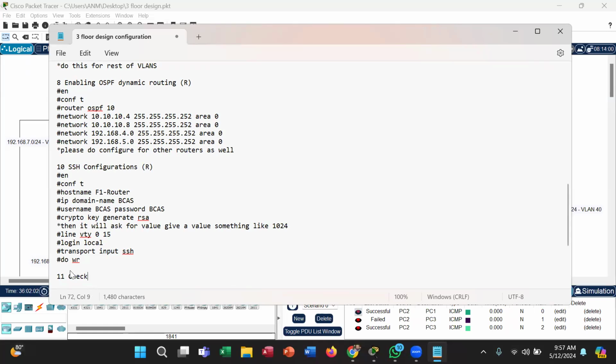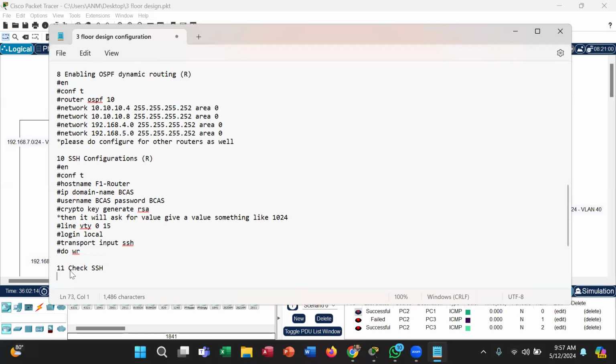Check SSH. See, you are doing amazing things now, right?